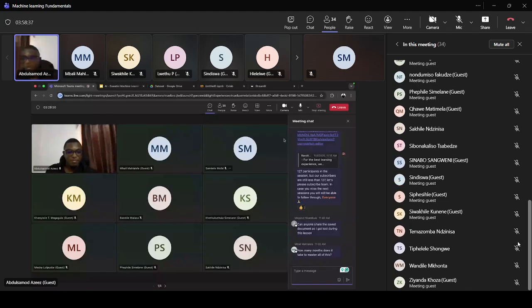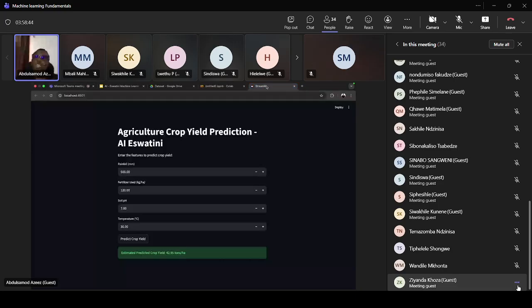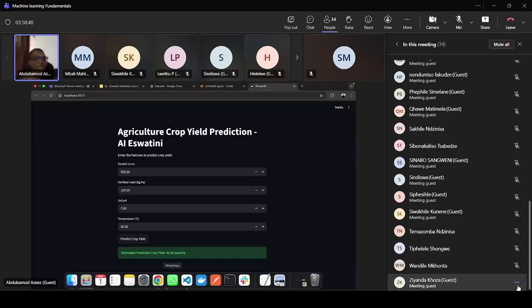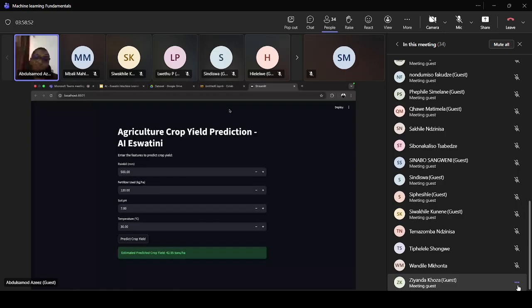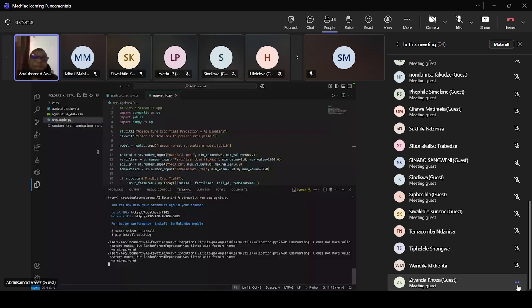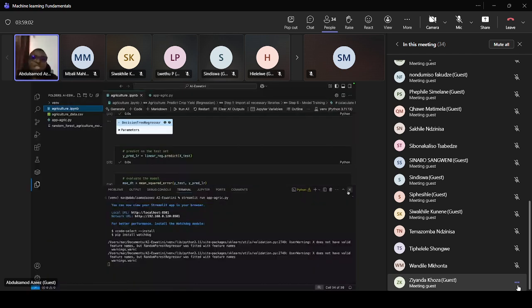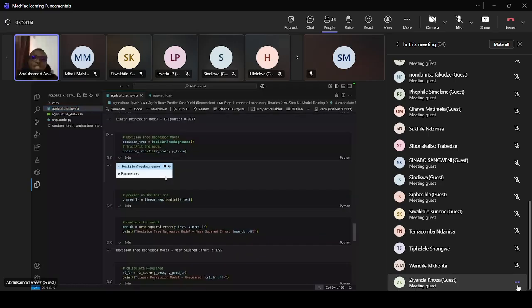Due to time, we may not go into classification, but one thing you should know is that the classification part also follows the same approach. But the difference is that you are not using the same model.